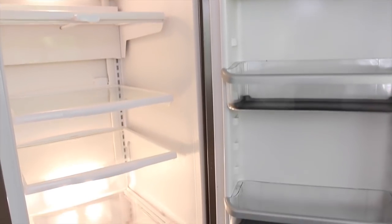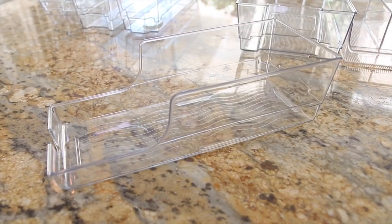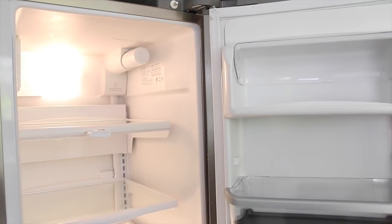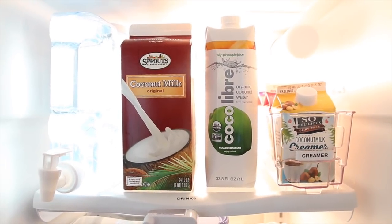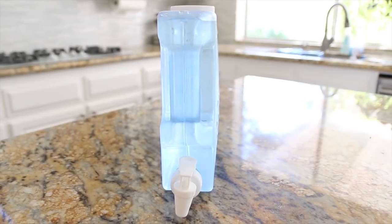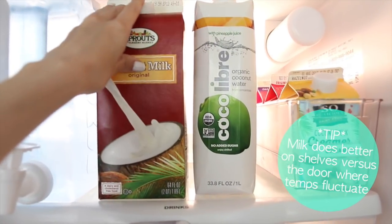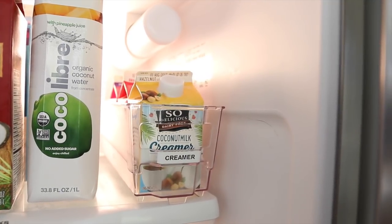Once everything is cleaned out, now is the fun part — putting everything back together. The strategy is to subgroup like items together, and these clear acrylic compartments make the whole process much easier and more visually appealing. This particular set of seven acrylic dividers I found on Amazon for around $25, which is a good price. Starting from top to bottom, I made the top shelf for beverages. On the left is a space-saving water dispenser — it's extremely narrow so it doesn't take up much space. Next to that are my milk substitute products, which do better on fridge shelves versus the door because door temperature can fluctuate. Next to that are my other beverages, and far right I use a narrow clear acrylic container to store my tea and coffee creamers.